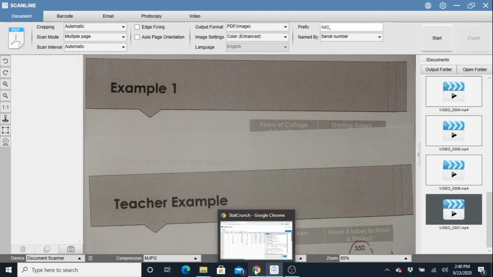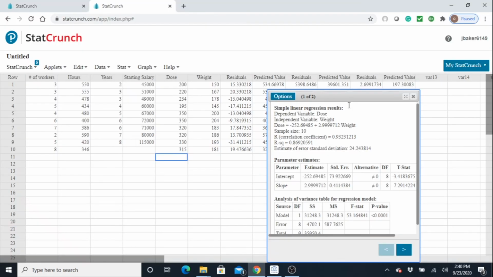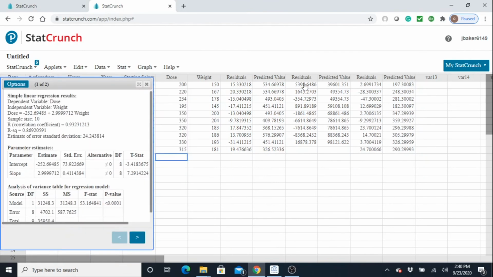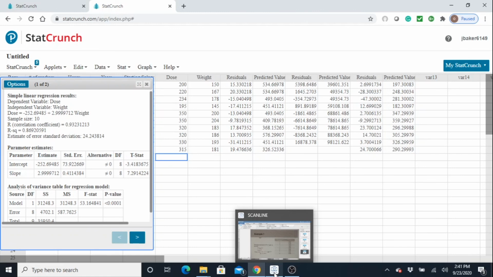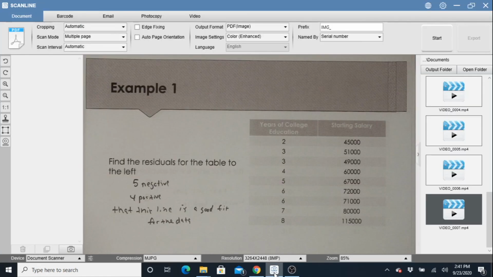And so if I look, I calculated the residuals for the second part right here, underneath this one. And so if we count the number of positives and count the number of negatives, what we end up with is about 5 negative and 4 positive. So now you might be saying, hey, that's not exactly half, but we weren't going to get half when there's 9 points. You're not going to get 4.5. So in reality, that's just fine too. 5 negative and 4 positive. So the line is still a pretty good fit of the data.